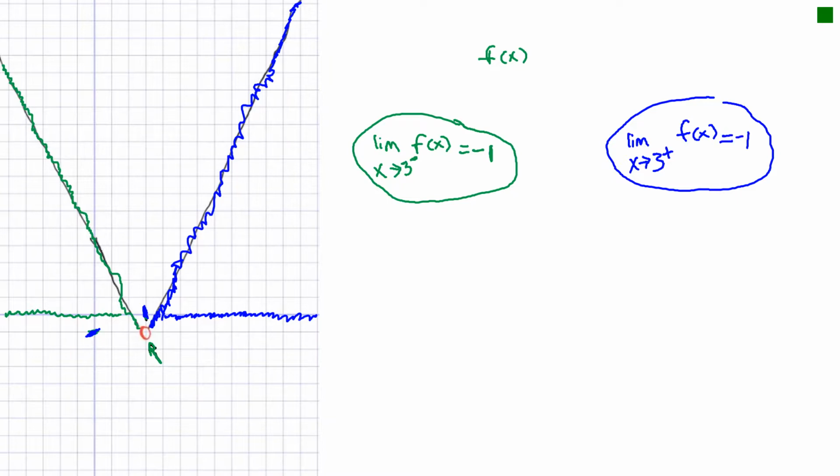So what we said in the last video was that if the limit of the function as we approach from the left side of our indicated value, which in this case is 3, is equal to a particular value, and if our limit of our function as x approaches 3 from the right-hand side is the same value, whether we approach from the left or we approach from the right, if we end up with the same value, in other words, if the two limits are equal, then we're going to say that the limit exists.